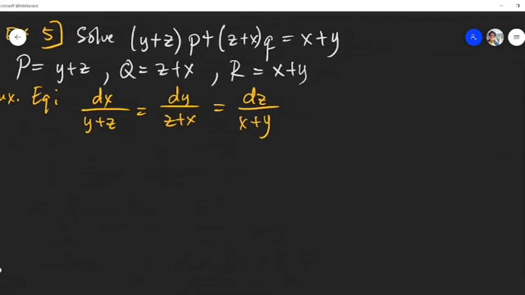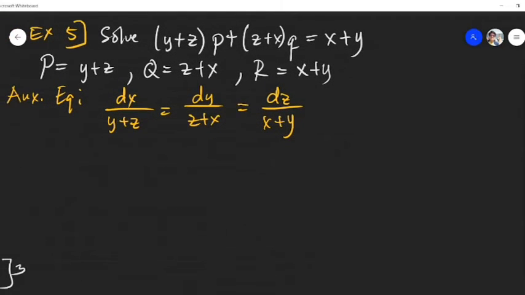If we try to use the grouping method, we have the derivative of x and derivative of y in the denominator of x plus y and z plus x. So each fraction has 3 variables at a time, and we cannot cross multiply and separate all of them as easily as possible. We still have an expression or equality with 3 variables, and we cannot integrate it as simply as that.